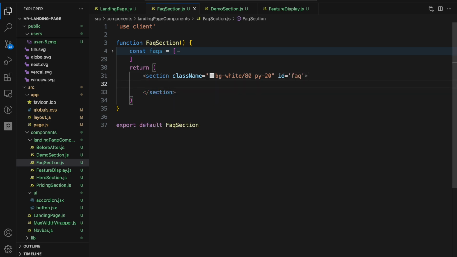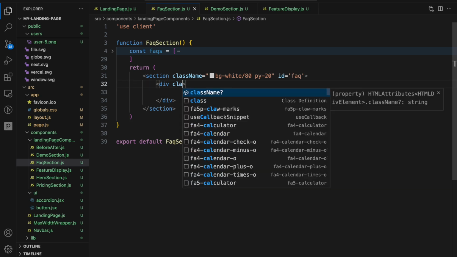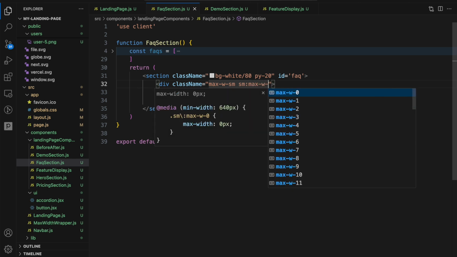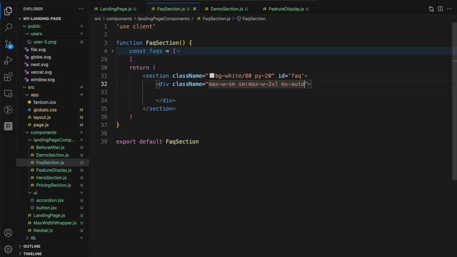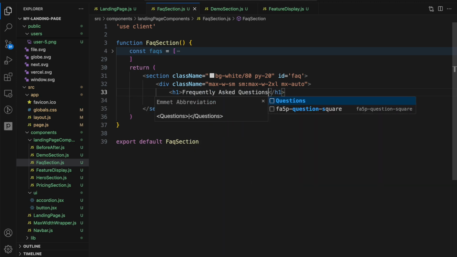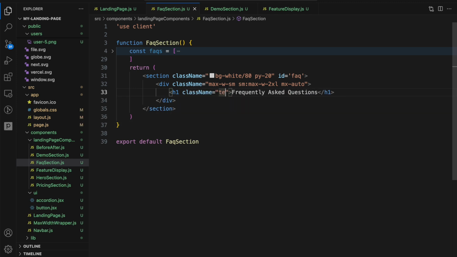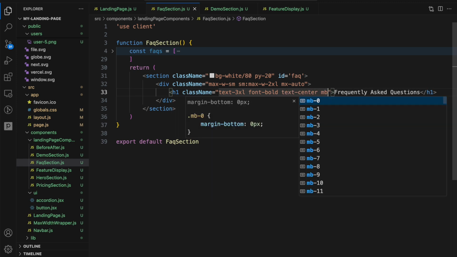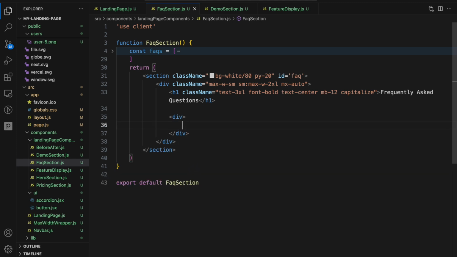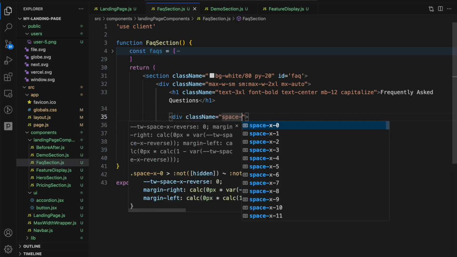And in here, let's open a div tag with class name of max width small, on small and above max width 2 extra large, margin x auto, and in here let's do h1 frequently asked questions, and let's give it a class name of text 3 extra large, font bold, text center, margin bottom 12, capitalize. Then below the h1 tag, open a div tag with class name of space y4.